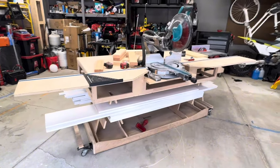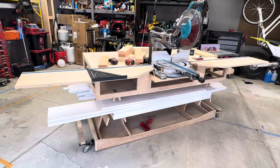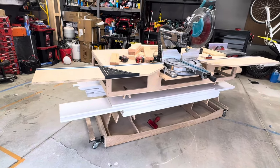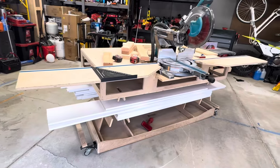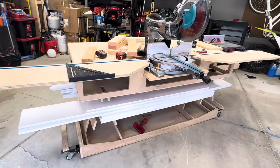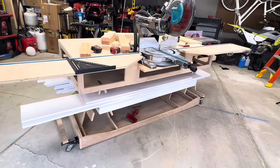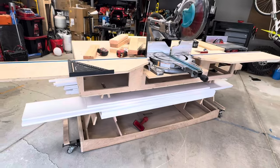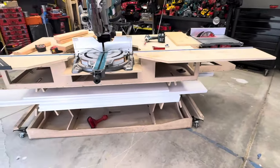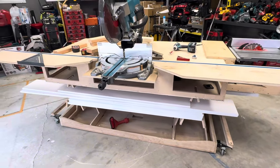Number two is going to be a professional workstation. I don't care what you guys have — there are multiple different miter stations. This is mine. This is what I built out and I absolutely love it. This is the Paulk Total Station. I have the wings out so I can get eight-foot material and it just stays there — no big deal. I actually built it for my XGT 12-volt dual-bevel compound miter saw. A professional workstation absolutely will set you apart. I've had multiple contractors and homeowners comment on it. It sets yourself apart, plus the efficiency that this thing allows you.